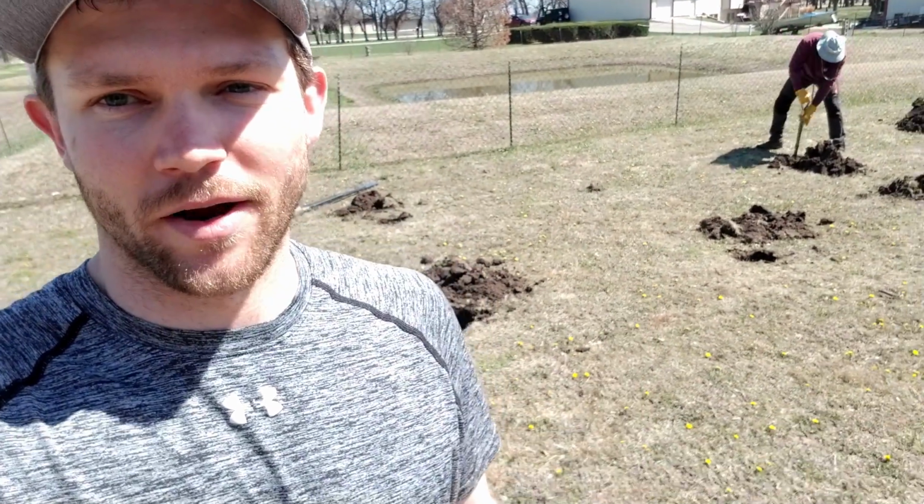So we have yet another project that we're starting this year, which is planting some grapevines. These will be mostly for winemaking, which I've been doing now for a few years, and I wanted to start getting into actually growing my own grapes. These grapes will be French-American hybrids. We're starting with 4 Vignoles and 4 Chambourcin. I think that's how you pronounce it. And they also are good for jam and grape juice.